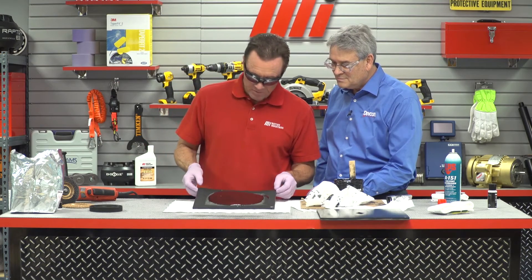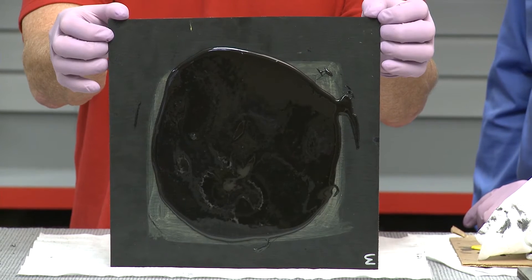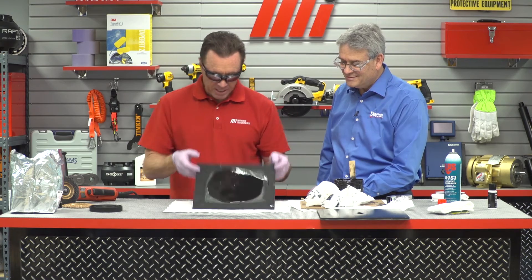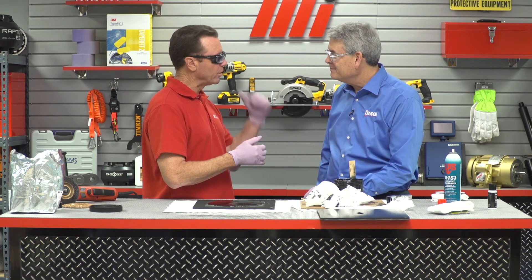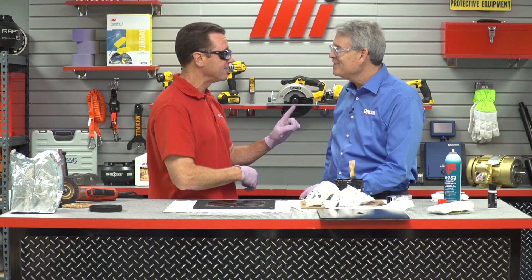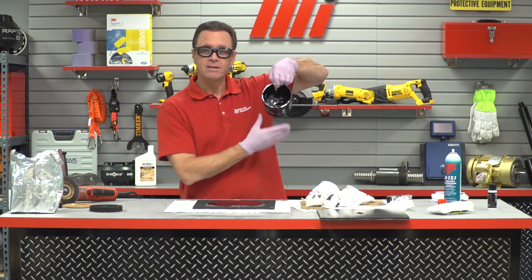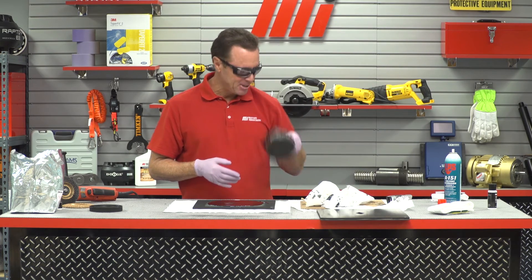Through the miracle of television we've time-lapsed four minutes. As you can see, the patch is not going anywhere — because conveyor belts are not always level. At 20 minutes you can touch it; it won't be tacky. Tack-free at 20 minutes, fully done at 90 minutes. Turn the belt on and go back to the truck and drive home. And just to let everybody know — look at that, it's definitely hard. That's awesome.